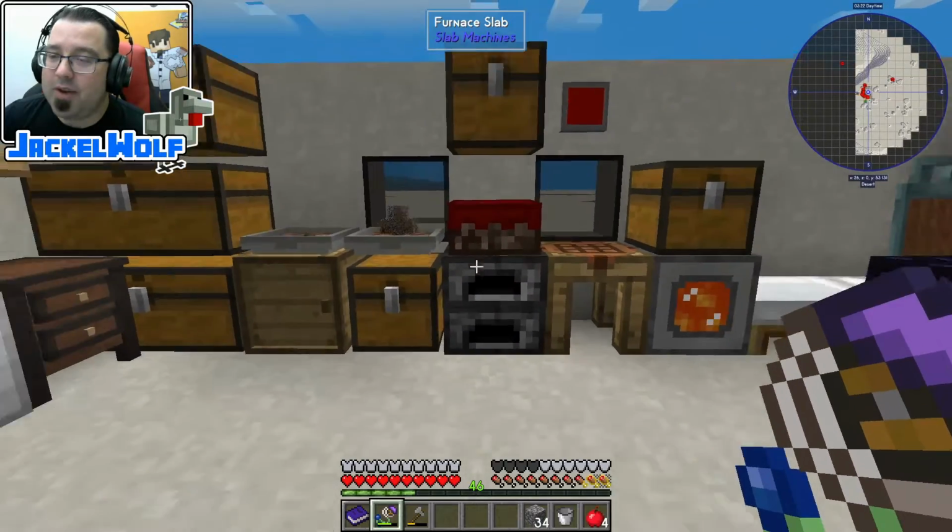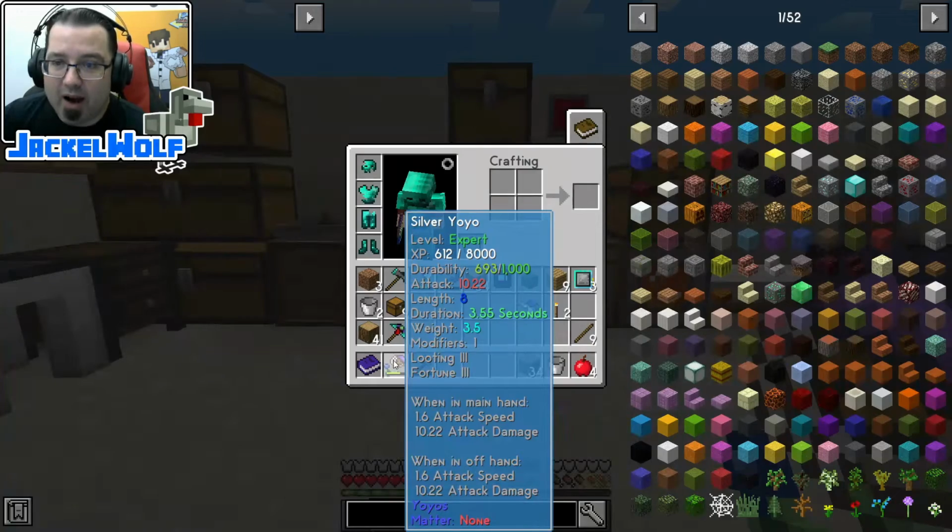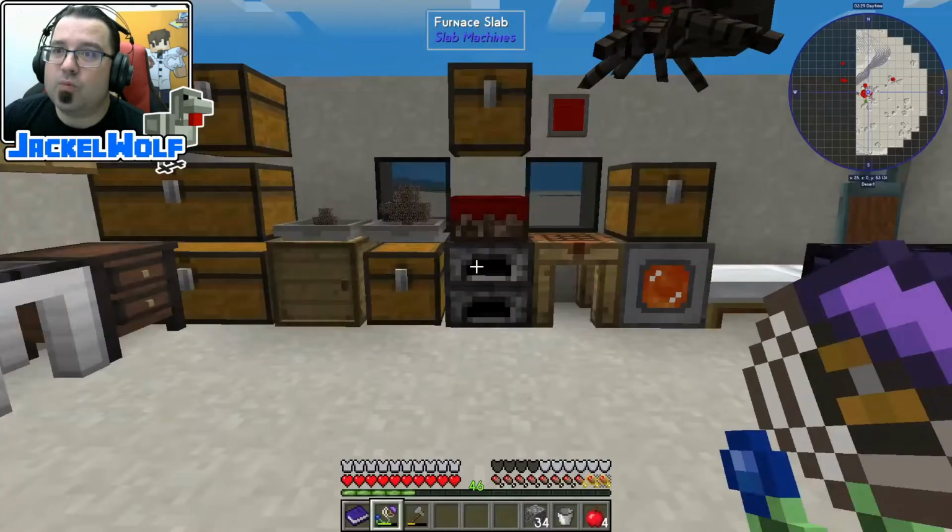If not, we need some wither heads. I've upgraded this last time. I got beheading on it. It's got sharper on it. I've actually got one more modifier as well.